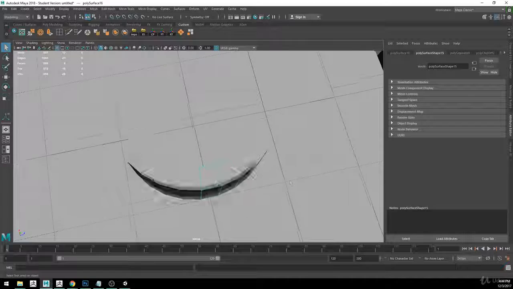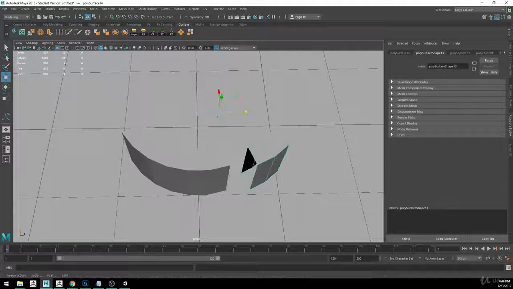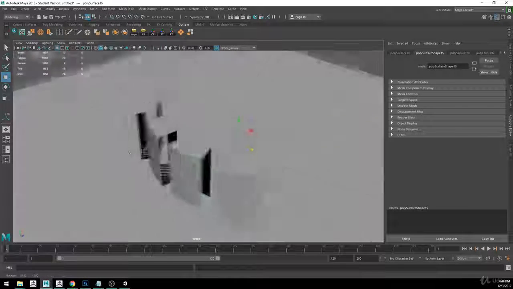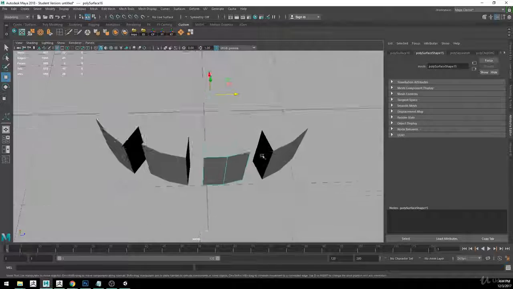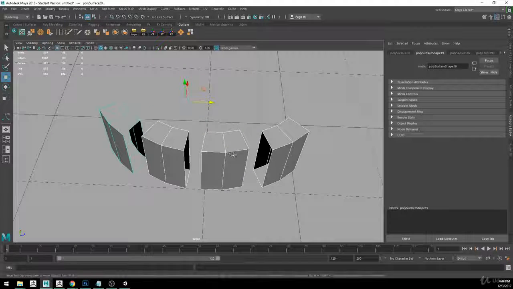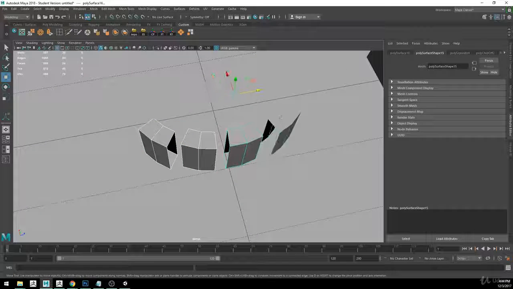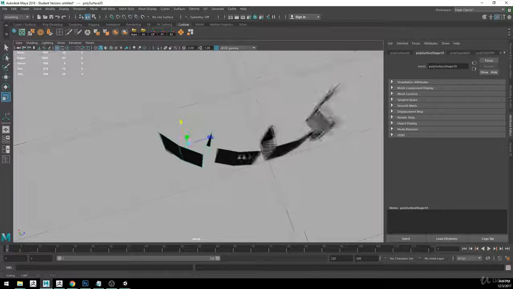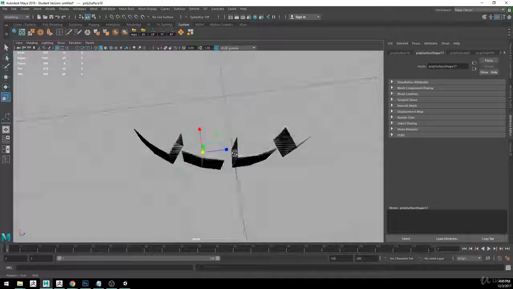What we're going to do now though is simply kind of separate them. We're going to add edges on the side, and the next thing that we're going to do is just merge this. I don't think it really matters what your position is because we're just extruding down. We just need the areas around here, here, here, and here. I'm gonna highlight every single one of them first and just center the pivot so when I hit them, it's at the center. I'm either gonna be making them bigger, smaller, whichever one I feel like doing.